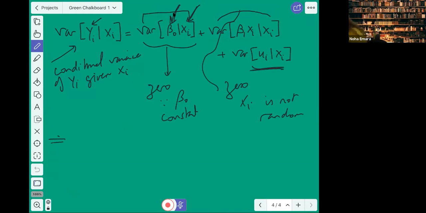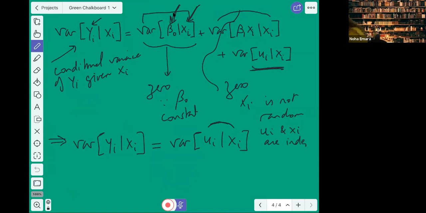So this is to tell you that whether you look at the variance of your dependent variable given x_i, it's actually the same as looking at the variance of your error term given x_i. They are just the same. Okay, they are just representing each other. And since the OLS assumes that u_i and x_i are independent, then I can just make this link. This is a conditional variance of the error term given x_i. If they are completely independent, then I don't really need to condition on x_i, and I can just make my life simple and write it this way.